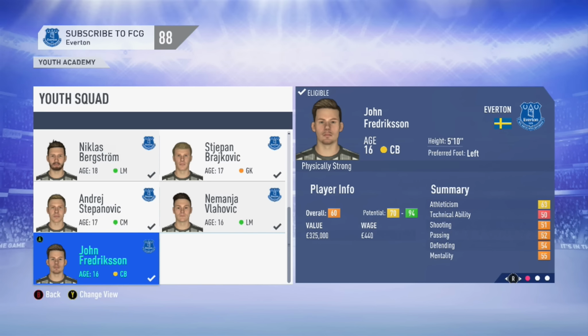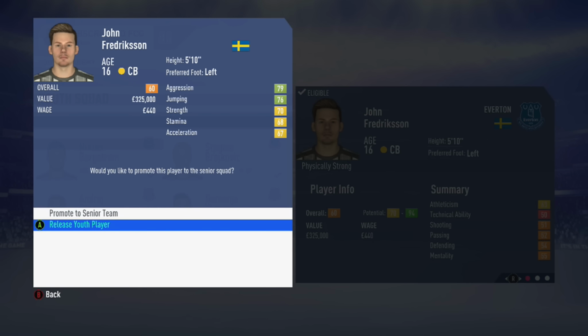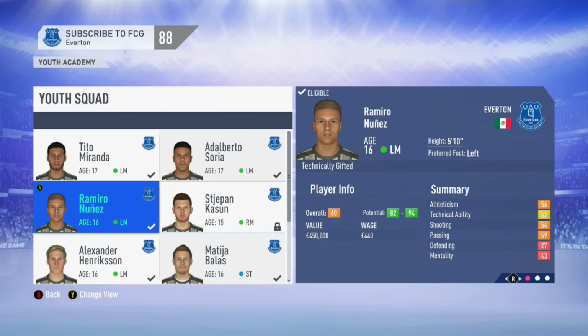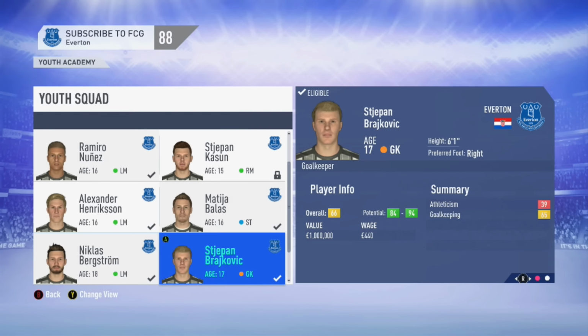So in our case, that is John Fredrickson. So we'll release John Fredrickson from the Youth Academy, meaning every remaining player now has at least showing great potential in their status, with a couple of players even having potential to be special. So that is a very successful scouting mission that we've achieved so far in this career mode.